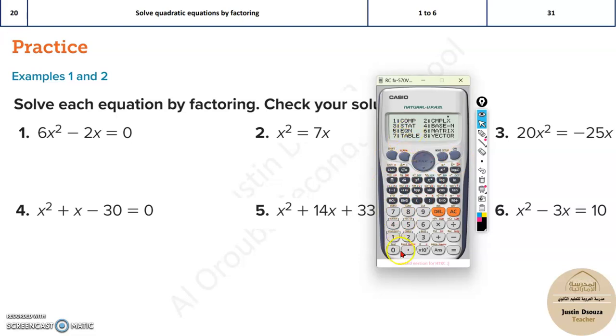We can go to mode, phi, and option number 3. This is for quadratics. All you need to do is mode phi, and before pressing 3, there is the standard form.